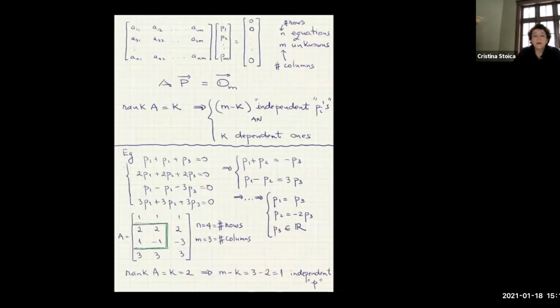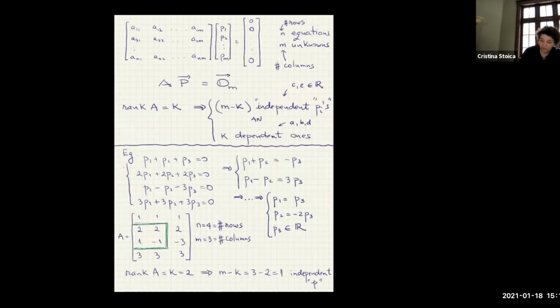And then, by linear algebra, we know how many independent p's we're going to get. These independent ones are exactly like C and E. In the example, we had C and E independent. They could have been anything. And in the example, we had A, B, and D expressed in terms of C and E, the dependent ones. So a priori we would know how many dependent and independent there are.